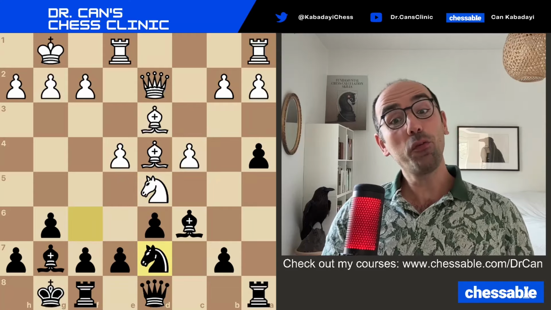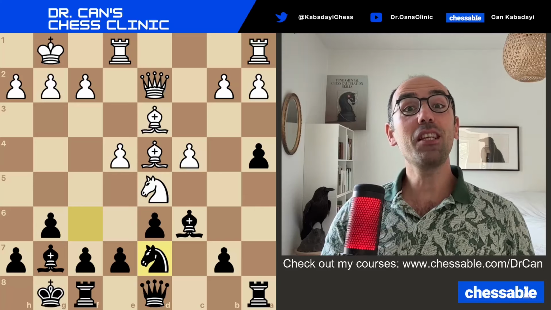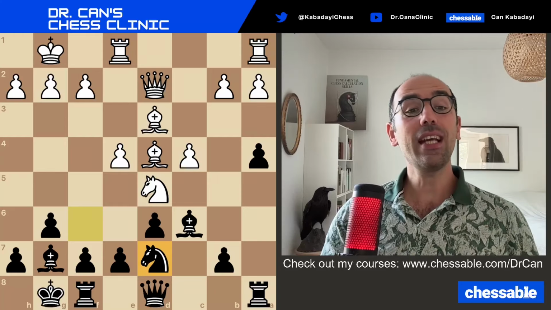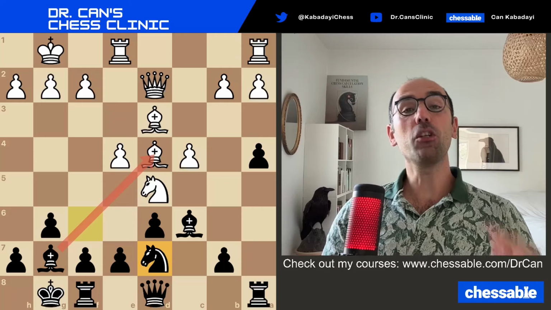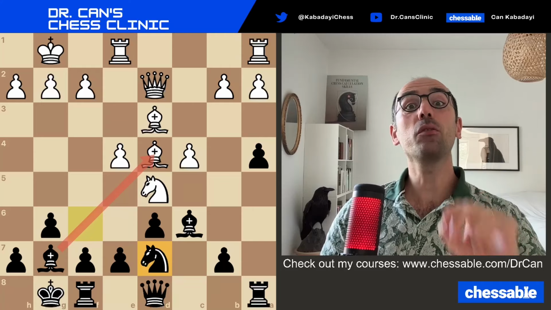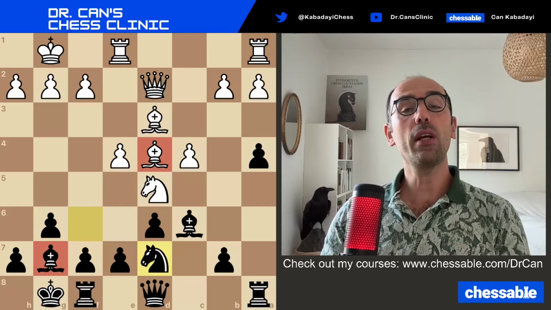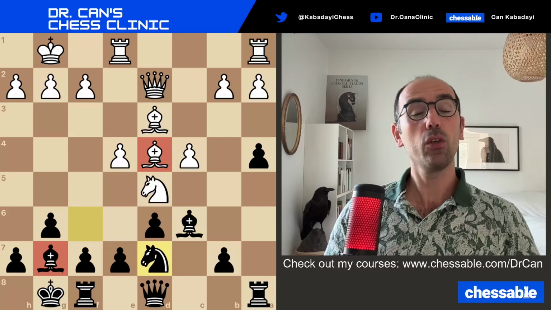Another point of the move bishop c6. This bishop c6 move vacated the d7 square for the knight, and you're offering an exchange of those bishops. This is a second pattern you must know in those structures. Why is this trade a good trade for black? You tell me, folks. You tell me.